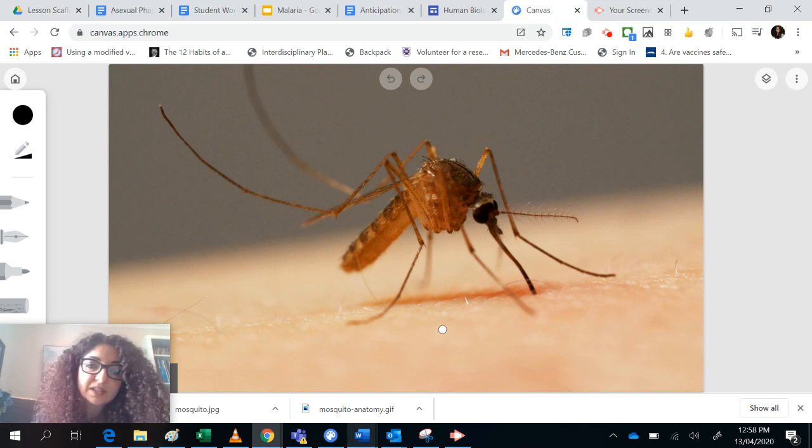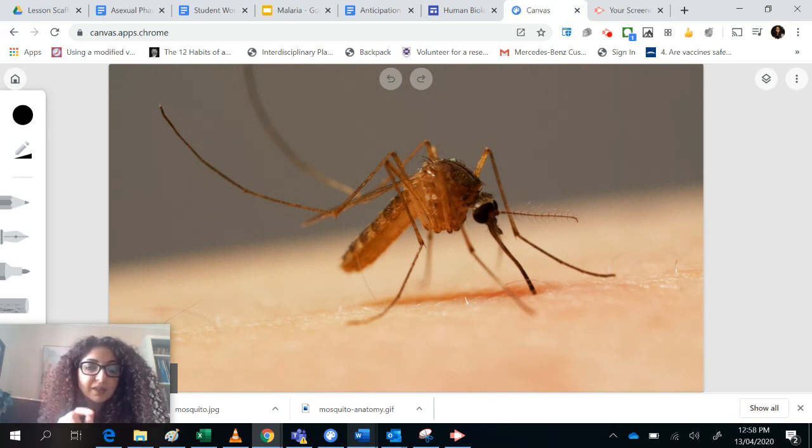So if you take a look at this mosquito, that section just right here that I'm circling around, that's actually what we call the proboscis. And the proboscis is just like, if you wish, a little tube, and it's through that tube that the mosquito is actually going to inject that into the person's skin, and then it will start to absorb the blood out of there.